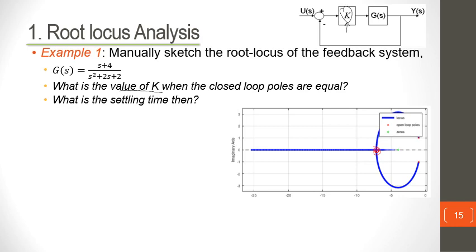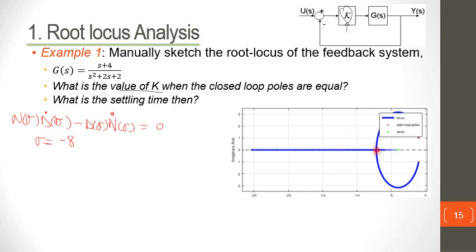Now we have done an analysis to show that the closed loop poles would be equal when they all reach this break-in point. The break-in point, in fact, we have just analyzed, is found by evaluating the numerator at the break-in point multiplied by the denominator of the transfer function at that point, minus the denominator at the break-in point times the derivative of the numerator at the break-in point. If this derivative is equal to 0, by doing this we can calculate the break-in point, which we have done earlier, to indicate that this break-in point is minus 8.